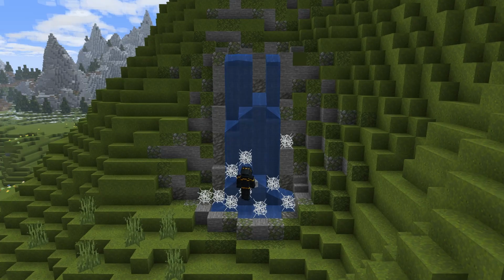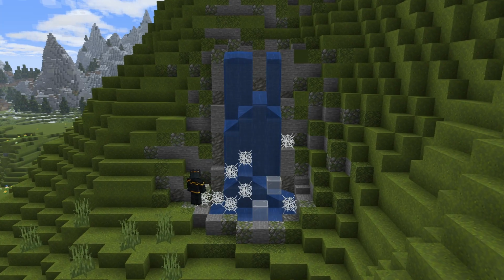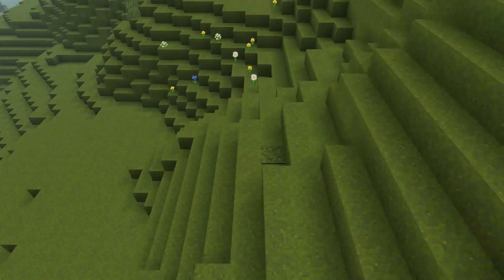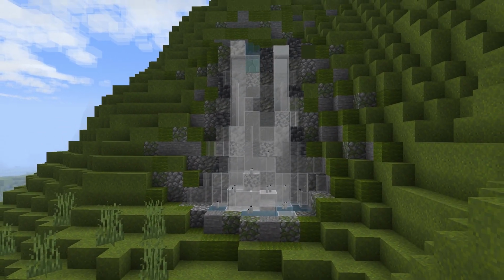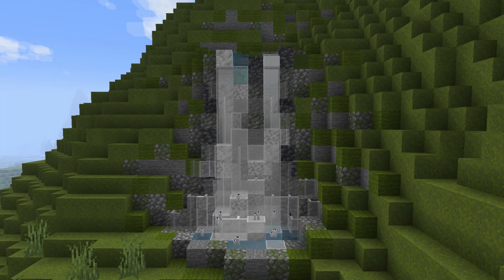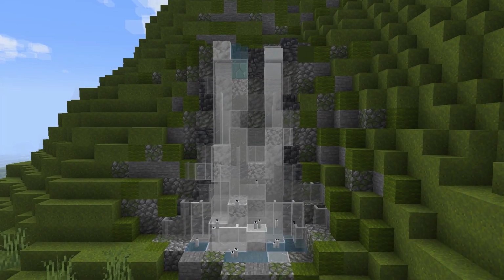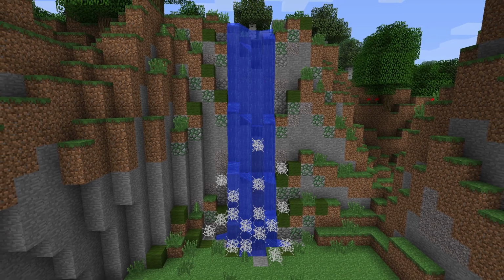And while plenty of people have tried to fix them, all they end up doing are small changes that never really get to the heart of the problem. So I've set about redesigning Minecraft waterfalls from the ground up, and while that might sound complicated, the waterfall design method I use only involves a few small steps and completely changing the way we think about Minecraft waterfalls. But first, we need to talk about why Minecraft waterfalls never look realistic.